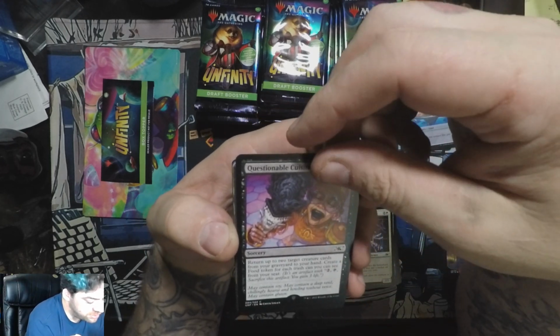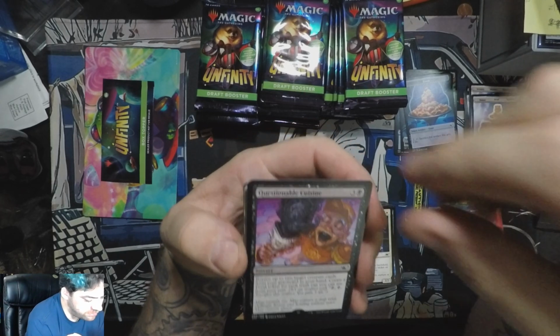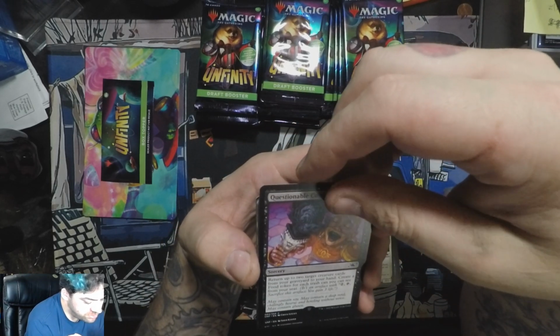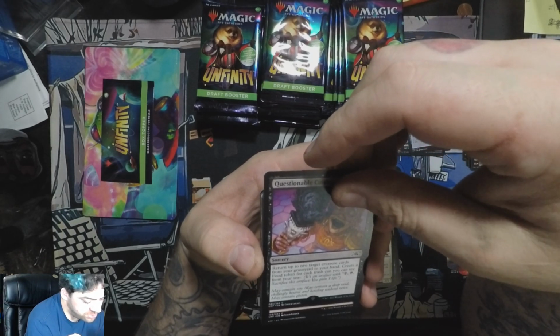Questionable cuisine. Is that Ashiok's head? Like, it has like a cut-off head, right? With smoke coming out? Return 2 target creature cards from your graveyard to your hand. Create a food token for each trash can you can see from your seat.